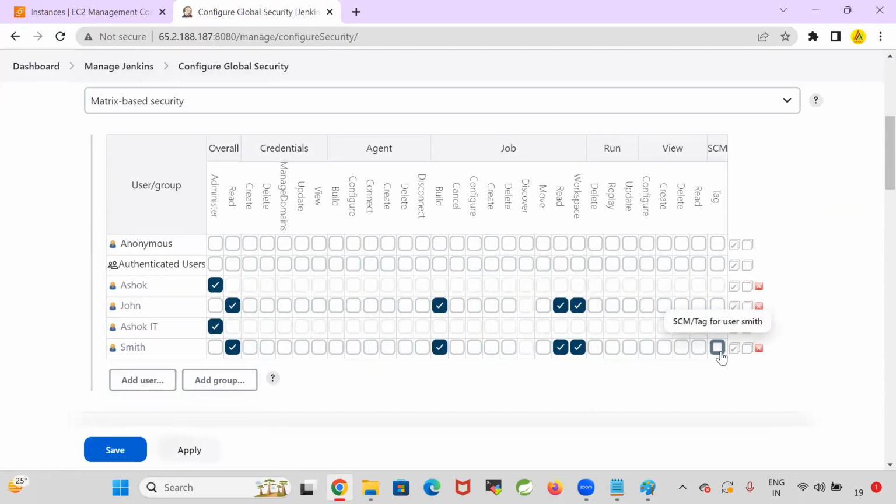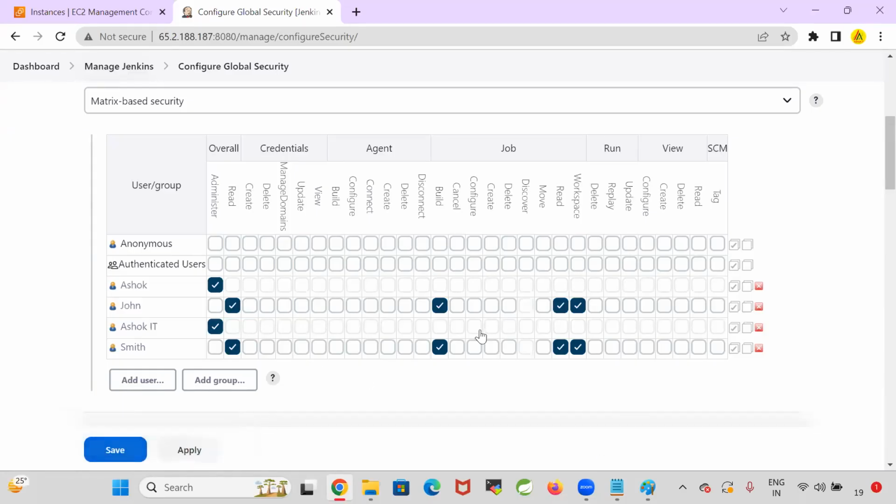Now here SCM, user Smith, SCM tag for the Smith, view permission, view or create for user Smith, delete for user, read the user, agent permission. Next is credentials, to manage the credentials in our Jenkins. He should be able to create the credentials. So credentials creation permission, you want to give or not, that we can configure like this.